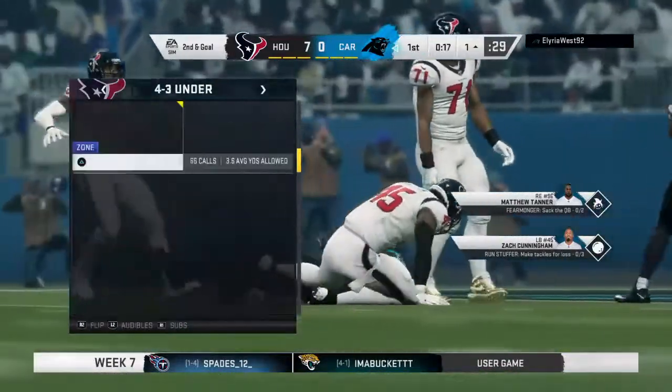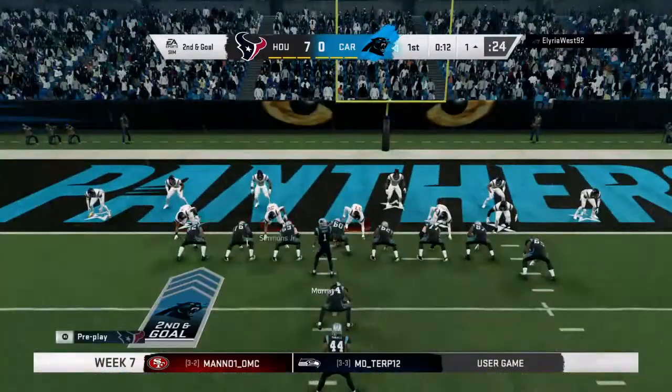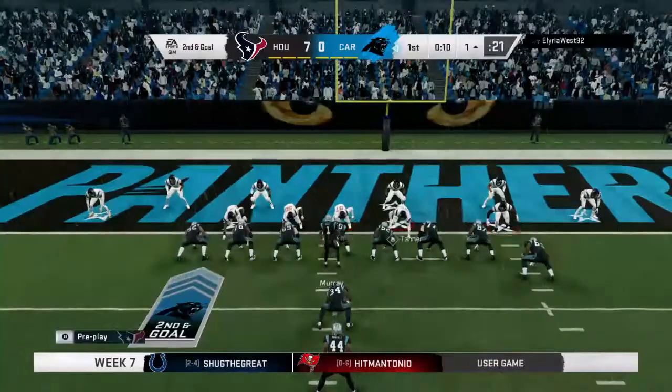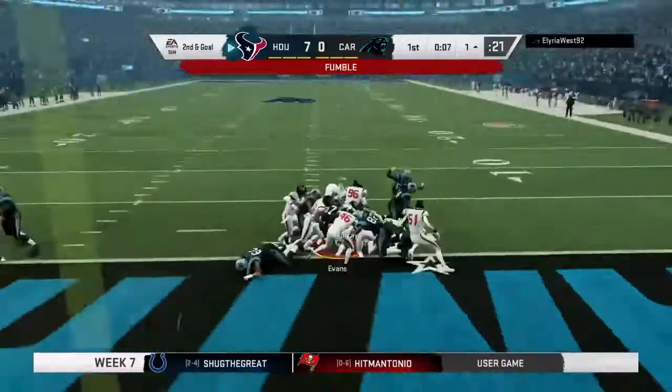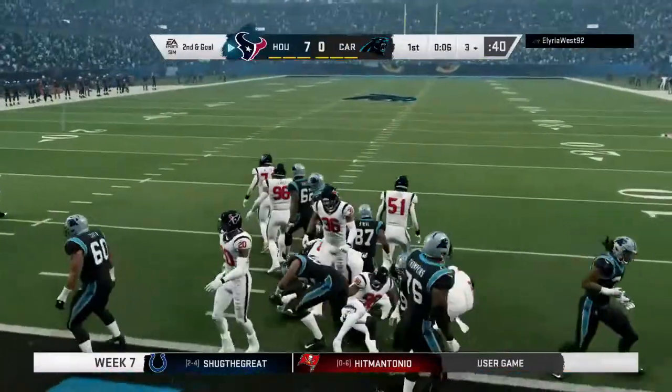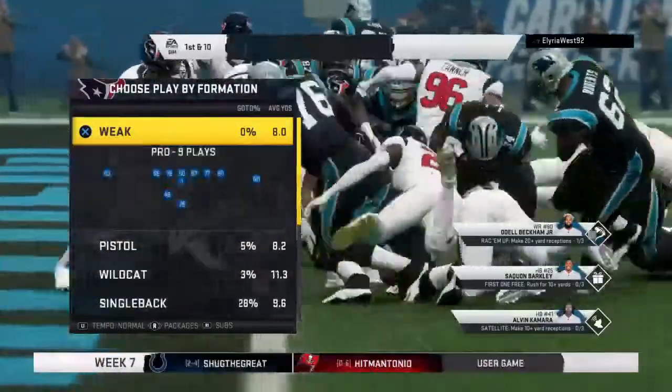At the Texans' 1-yard line. Another shot from the 1 on second and goal. They're going to need some therapy after this. Tight yard. Murray keeps it himself. Fighting for the end zone. He lost the football. It's out. And the Texans scoop it. And a big turnover there as his guys will get the football back.